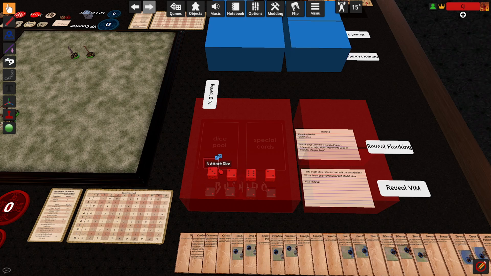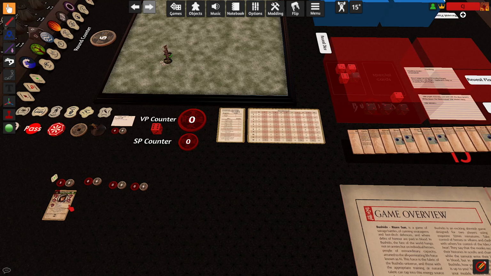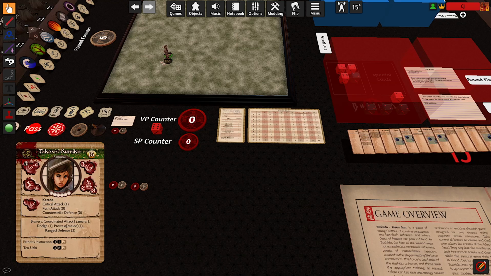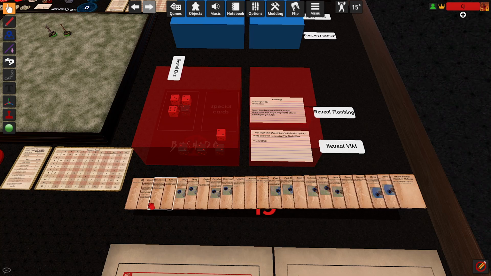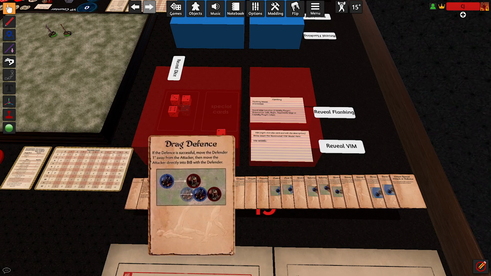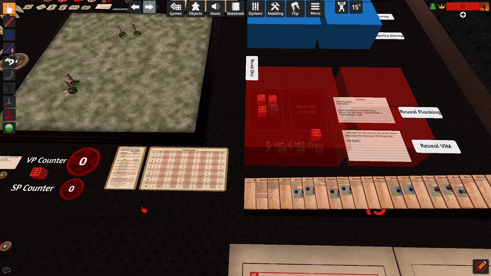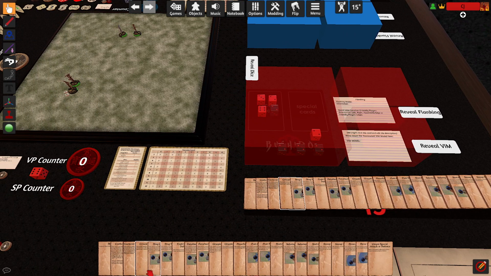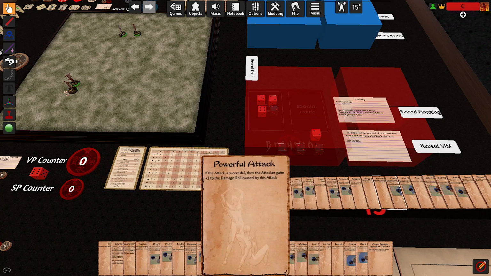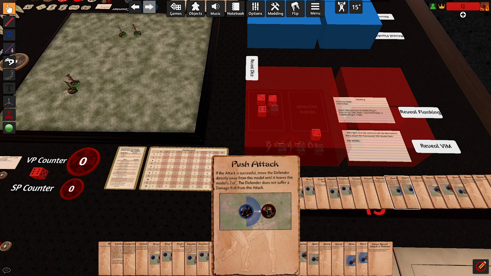So let's just say, oh, I'm going to be very aggressive here. I'm going to put 3 of these red attack dice into my dice pool and 1 defense dice, so I don't get blown up, hopefully. And I want to use one of her special abilities. Let's just say, for example, I wanted to use push attack. Then here are all the special cards, and with Alt, I can mouse over them and see which cards there are. The same as possible if I move my mouse to the bottom of my screen, this will bring these cards up as well. These are the same cards. And let's say push attack, I want push attack.